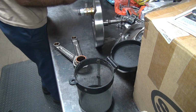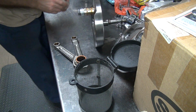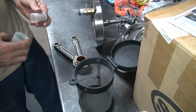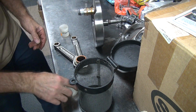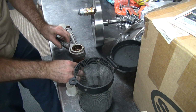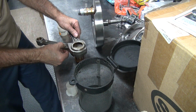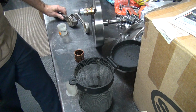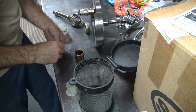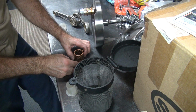Don't know about that. For now it'll have to do. Okay, one of the rollers fell out. A whole bunch of rollers are falling out now. These rollers are a pain in the ass to put in.